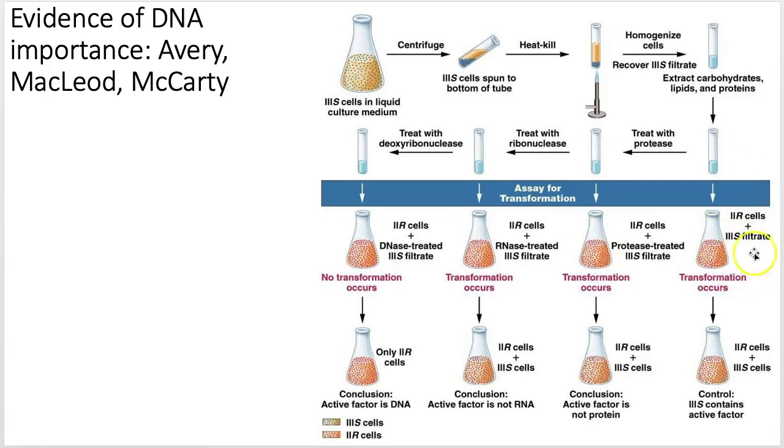So yes, the component that these bacteria that don't normally kill the mouse are gaining from these heat killed bacteria is still present there, okay? Even though we got rid of the proteins. So therefore, we know the proteins aren't the ones transmitting that ability or that virulence factor. Okay, cool. So they said, all right, well, we know we have this enzyme that gets rid of RNA, which is just a different nucleic acid. So let's get rid of all the RNA.